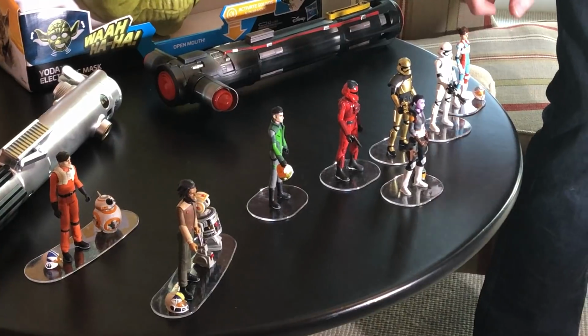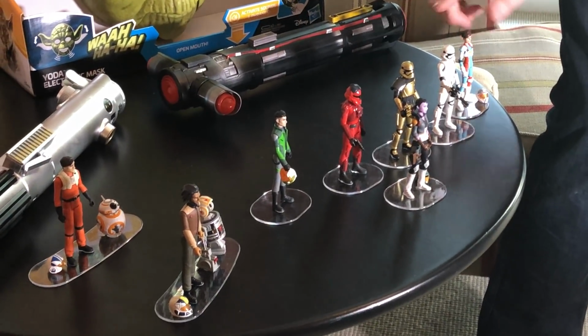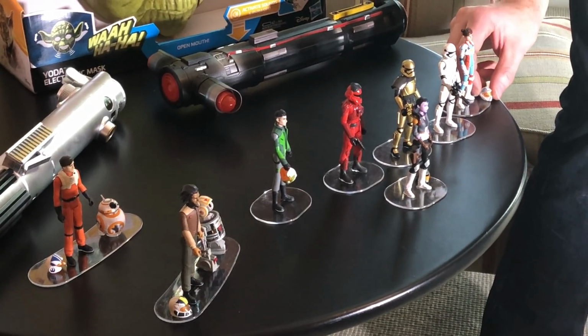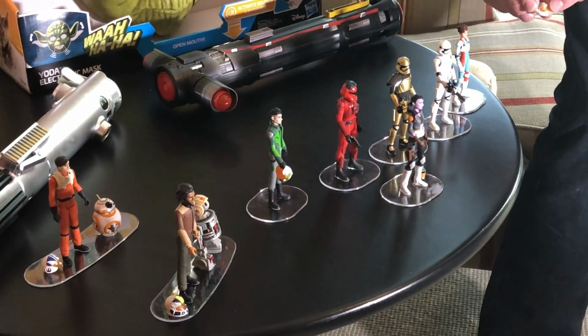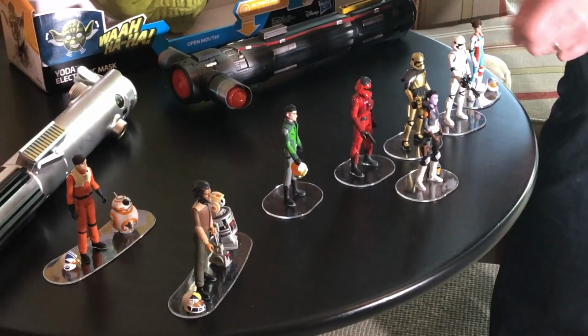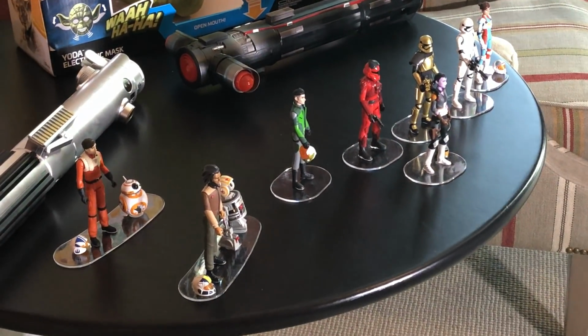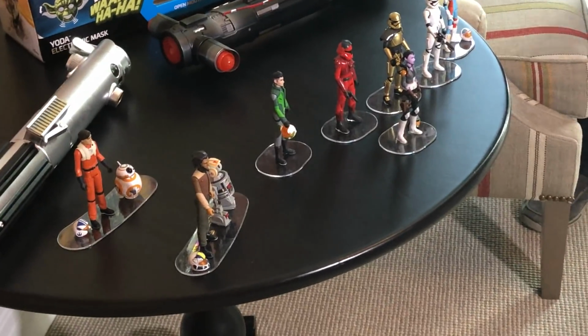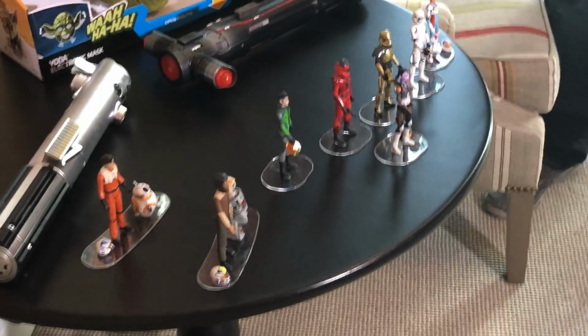Now Tora's got buns, and as we know, buns are sacred in Star Wars, so we will not affect those. So the helmet doesn't actually fit over the top, so we've got a little pop-off head and helmet. You've got a face inside there as well, so kids can just pop off and pop on. So there we are, nice, bright, fun. Really looking forward to checking it out on Sunday. Thank you, James. So there's our Resistance.